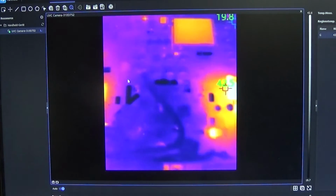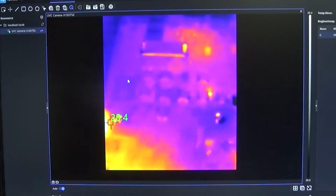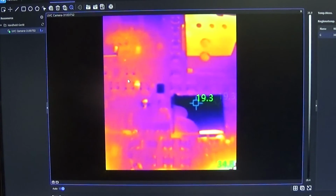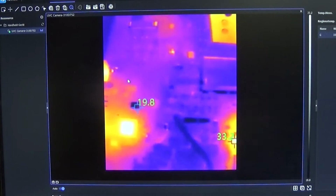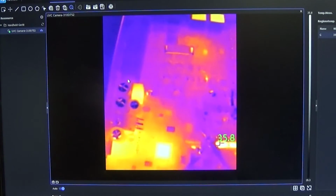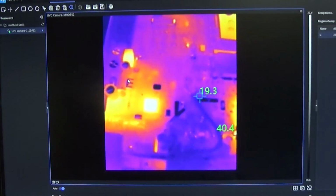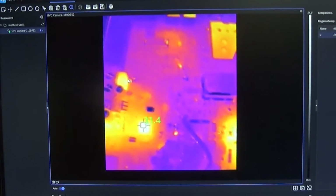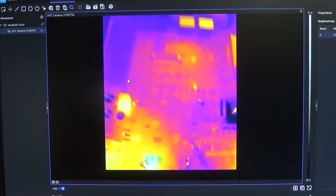Without the unit switched on, when I go in between, it might be a little difficult to see the details. It is not really sharp, and it is hard to identify. And I'm really convinced this camera has a good IR sensor resolution and a very, very good NETD, much better than our little FLIR. But you see, dealing with all the little components, it is a little bit difficult.